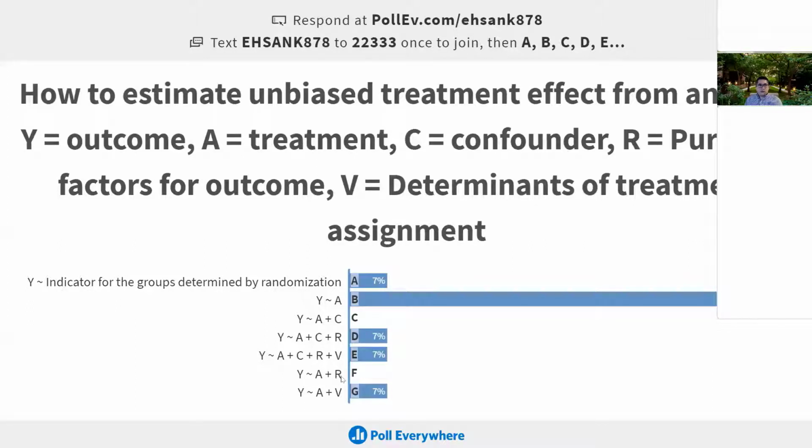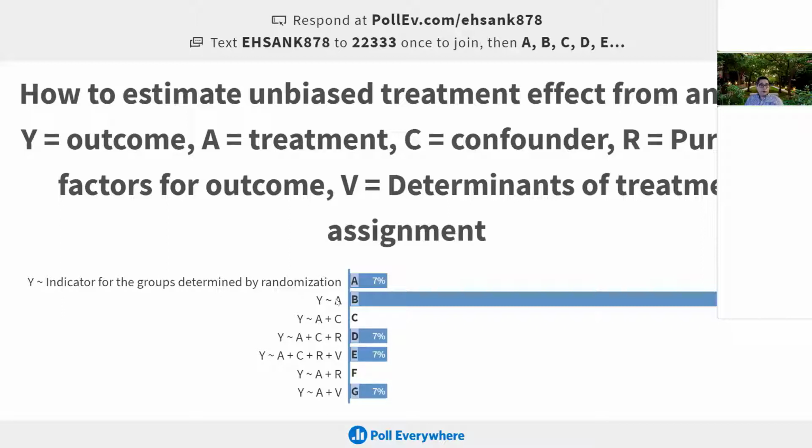How about this? Again, unbiased, but precise, but not as precise as this one. What about this? I'm only including something that is inducing some bias maybe. So out of all of these, only the ones where I have the strong predictors of the treatment assignment, I'm not going to include that. Other than that, if you are asked about a plan where you are supposed to list many different strategies, then you can list this one, you can list this one, you can even list this one, right? So those are the options.